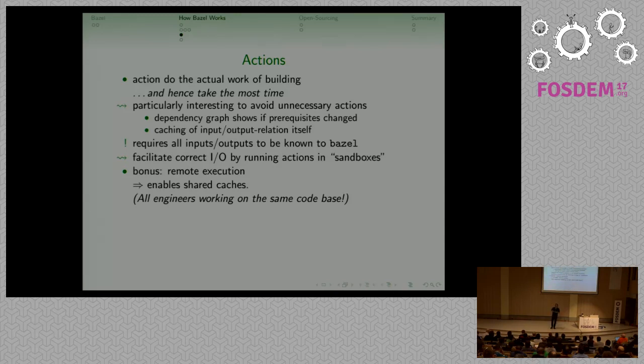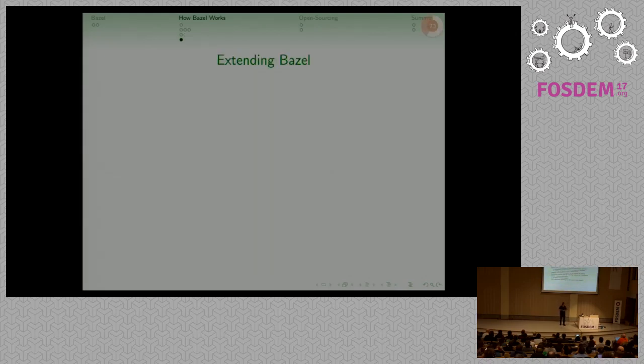And using a build cluster with fully declared inputs and outputs is really powerful in a situation like Google, where basically everyone works on the same code base, because that allows having a cache between different developers. So not only not compiling a file if you already compiled it, but also if someone else working on the same code base did it. Then the shared remote execution will tell you, I know the answer. And as I said, if a lot of people work on the same code base, that can save a lot of time and be very efficient.